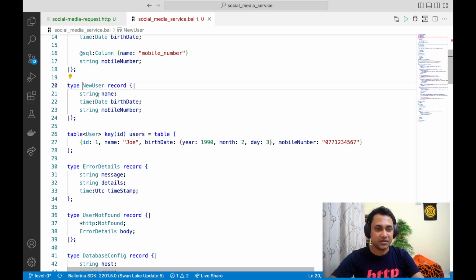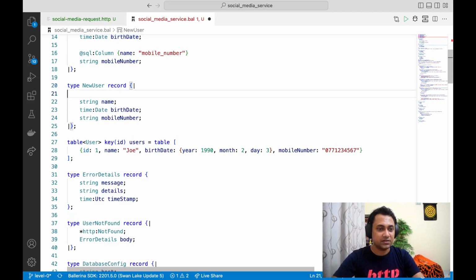This actually does two things. First, it validates the structure of the expected payload, and then it also validates the type of each field. So if you want to do further validations apart from those two, you can use the constraint package.